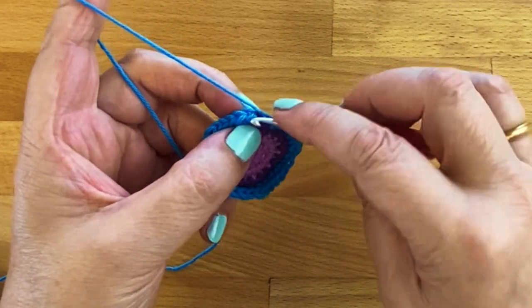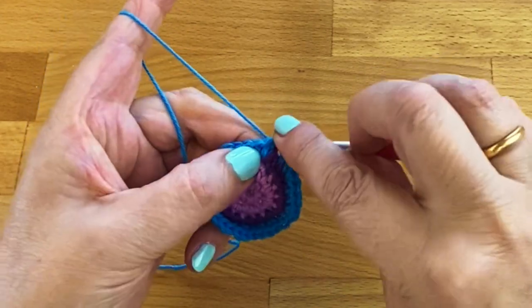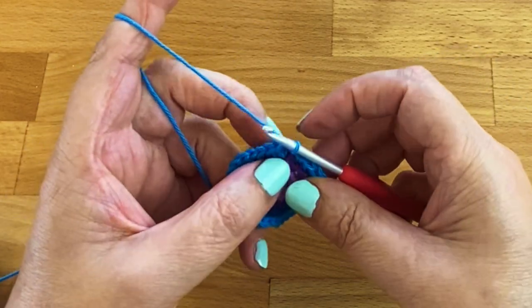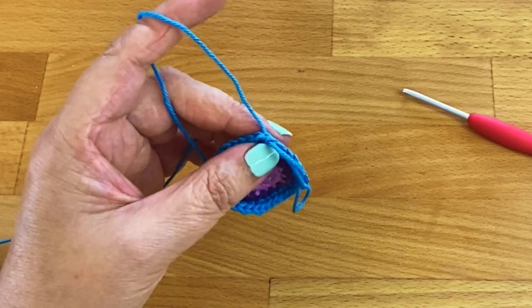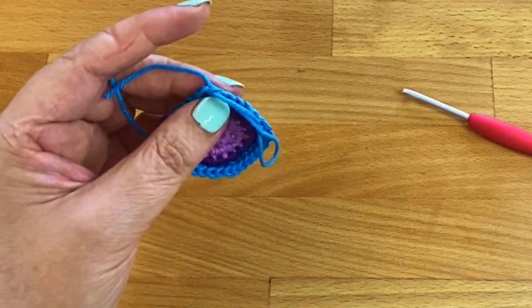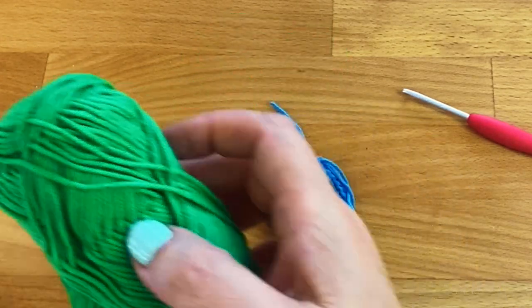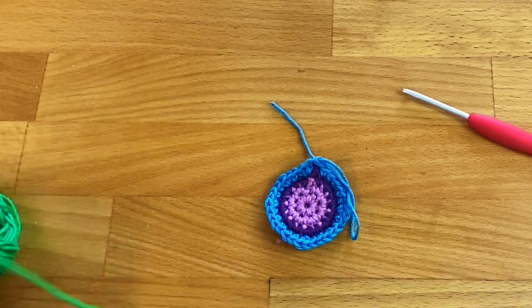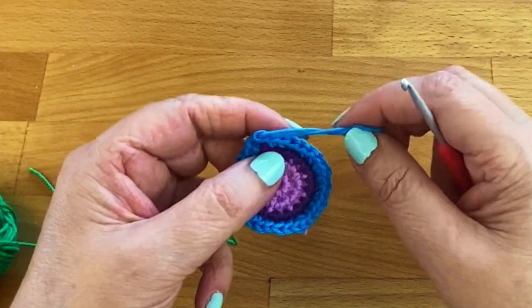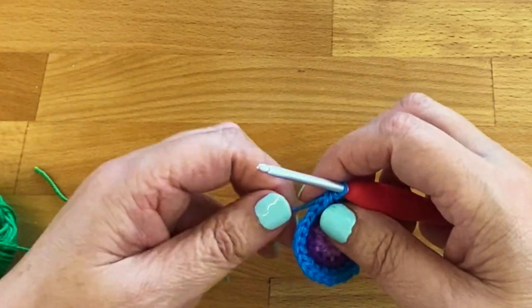We've got to the end, and as before, slip stitch into that first stitch. And then pull that through. Snip it off. So our next colour is grass green. All beautiful, vibrant colours. But you don't have to do vibrant colours. You can do pastels if you like, or whatever colour you prefer.